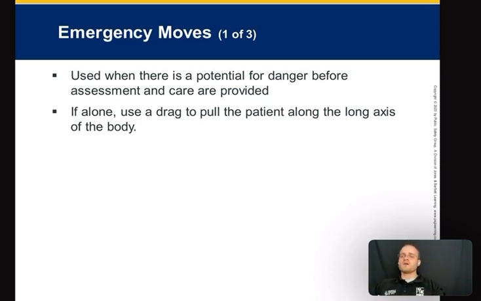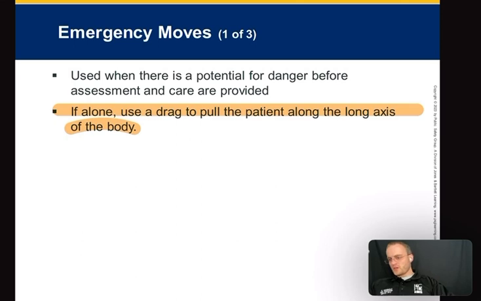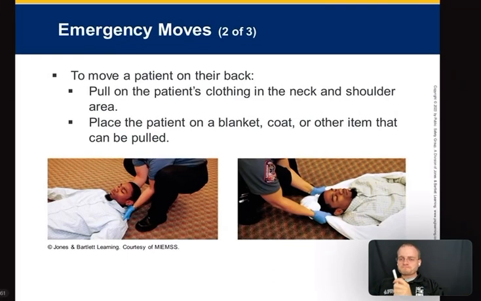Okay. And this is how it's tested. Your patient is found in a smoking vehicle and you immediately notice the vehicle smoking and appears like it may catch on fire. What should you do? You should rapidly extricate the patient, pulling the patient on the long axis of the body. What? Long axis of the body? The long axis is the spine. So you're literally just going to take the patient and pull down their spine, pull them on their long axis. That's how you move patients, okay? That's an emergency move. So you're pulling them with their spine down their long axis. That's an emergency move. Again, we do this in emergencies. Not because we feel like it.